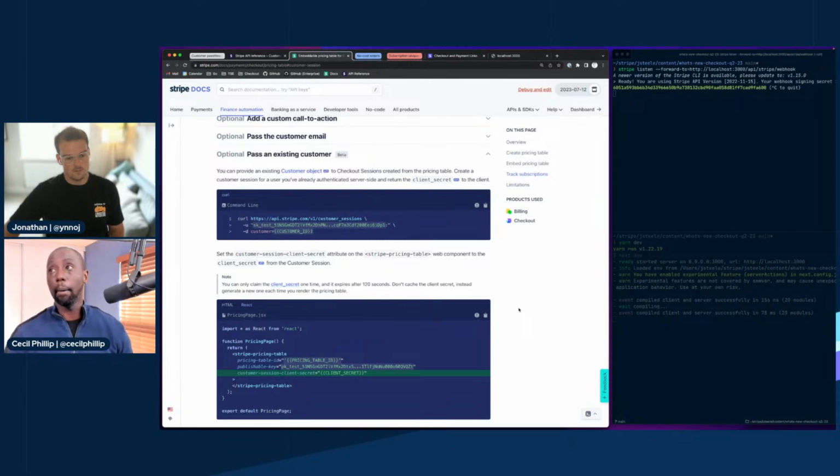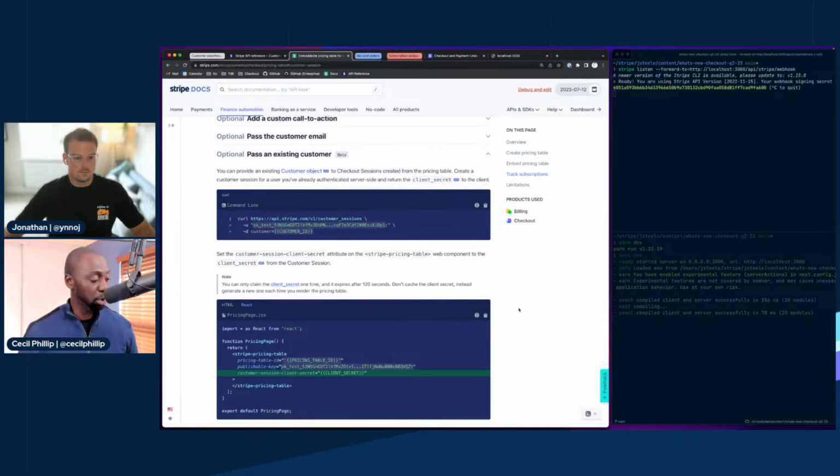And for folks that don't know, payment links is our low-code, no-code way that you could add a product to your Stripe dashboard and get an actual URL that you could share with people to get paid. You don't have to write code, but you can if you want to.